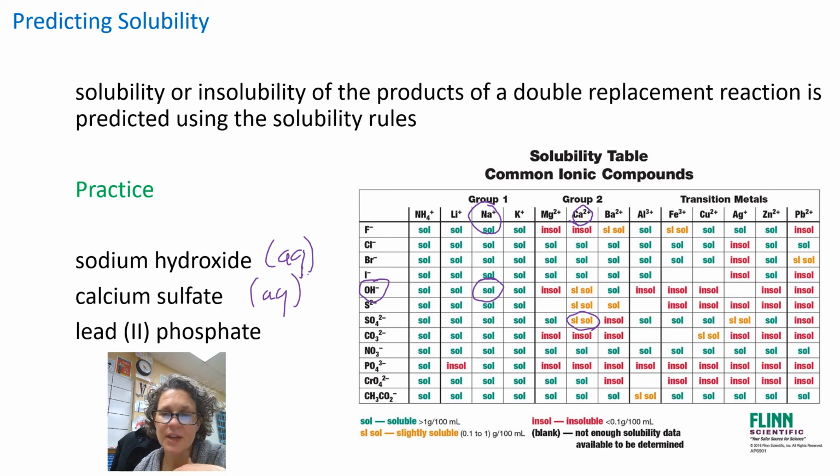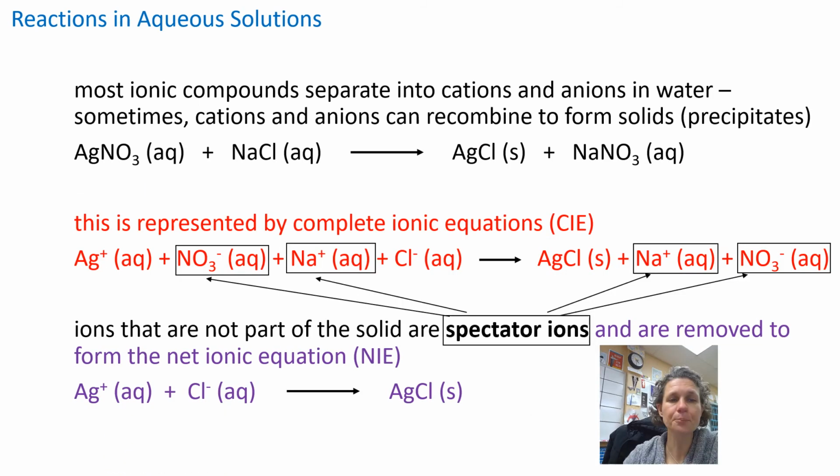But for some of them, they do not dissolve. And so something like, here's lead, and here is phosphate down here. So when they meet over here, then you have this insoluble, that would form a solid. So you would label it with an s if you were writing out the equation, which you will do when you're looking at reactions in aqueous solutions.